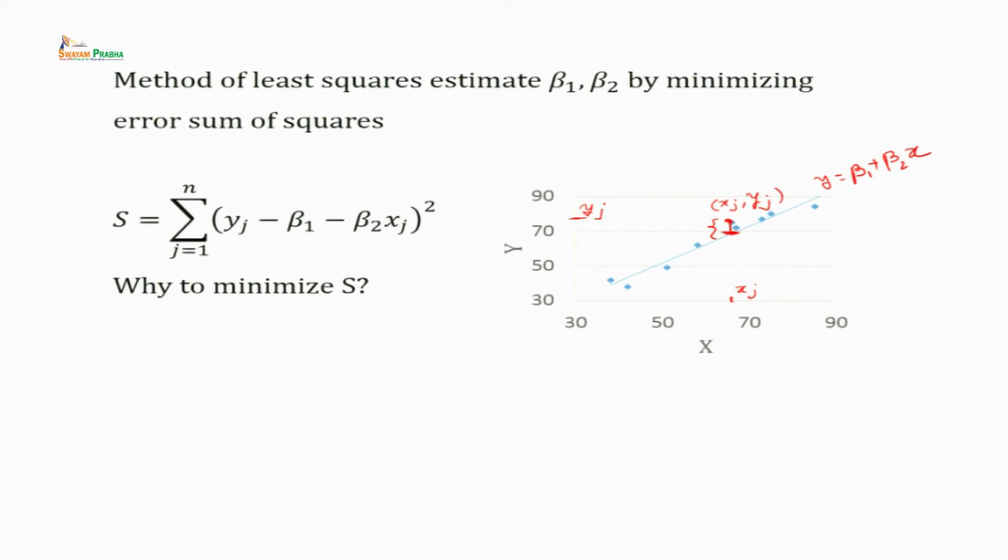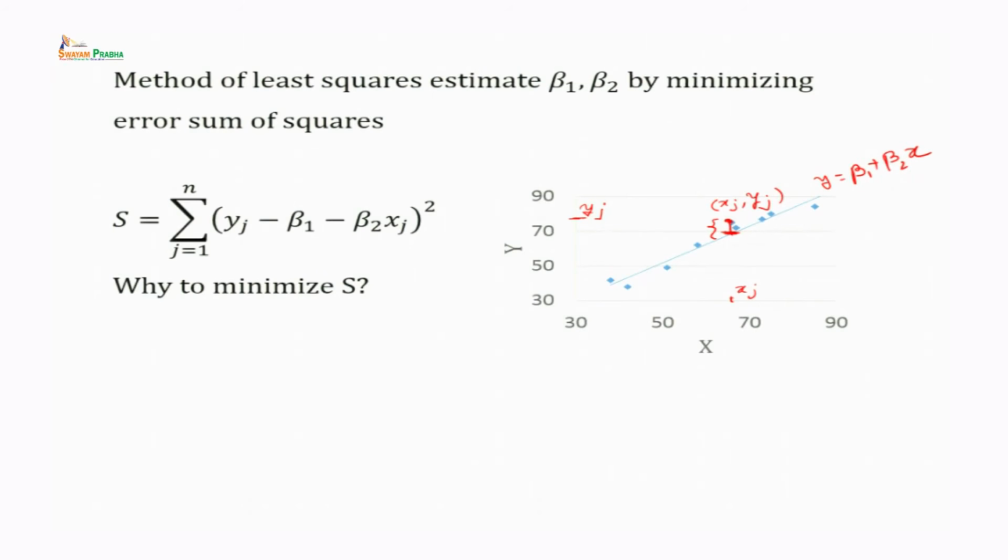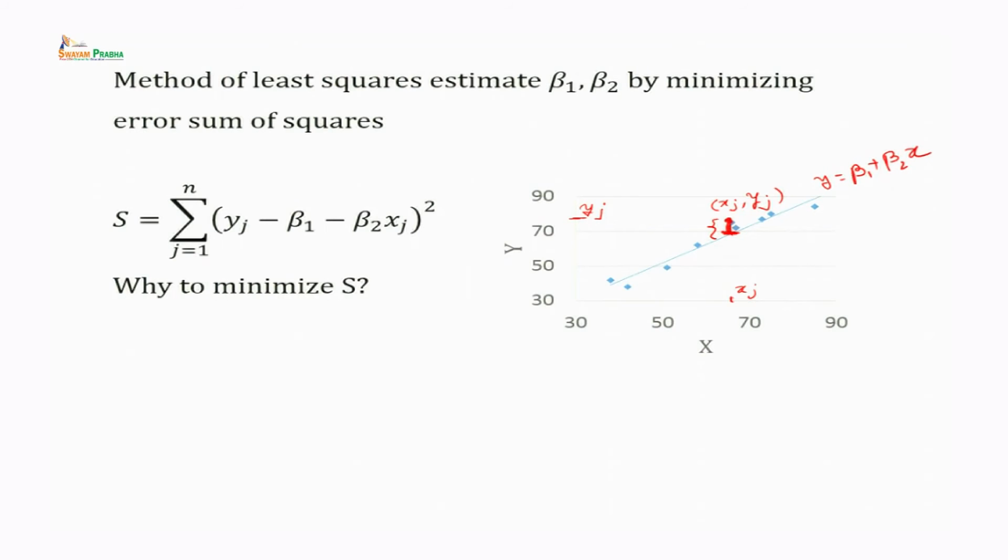Why we prefer this distance parallel to y axis? Actually, remember that when you are running regression between y and x, then your main focus is predicting the value of y on the basis of x. So, you will prefer to minimize the prediction error for y. And what is the prediction error? Say for jth point, this is the predicted value of y and this is the actual value of y. So, distance is this, the distance between this point and regression line parallel to the y axis. If you are interested in predicting the value of x on the basis of y, then you should choose the distance parallel to x axis. So, we minimize this error sum of squares with respect to beta 1 and beta 2.